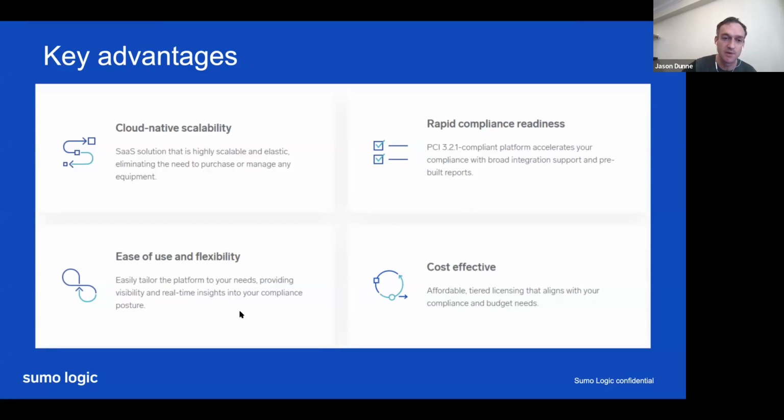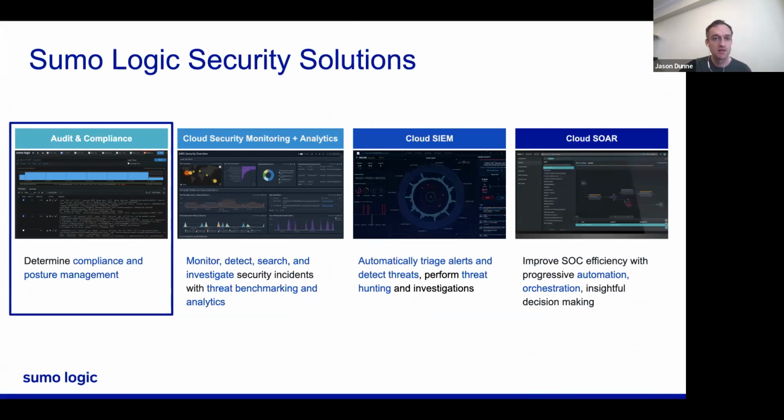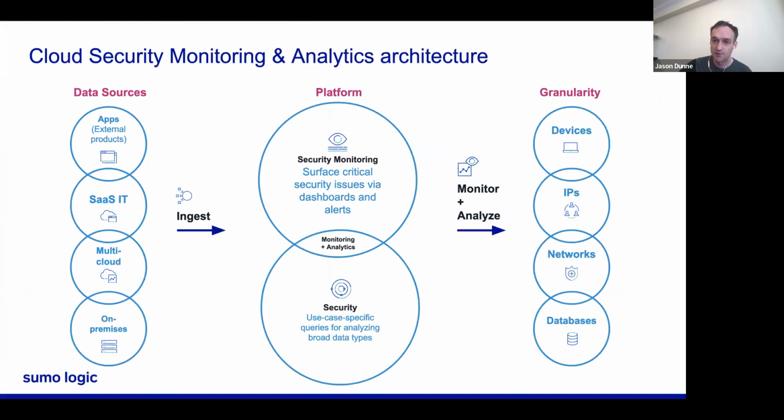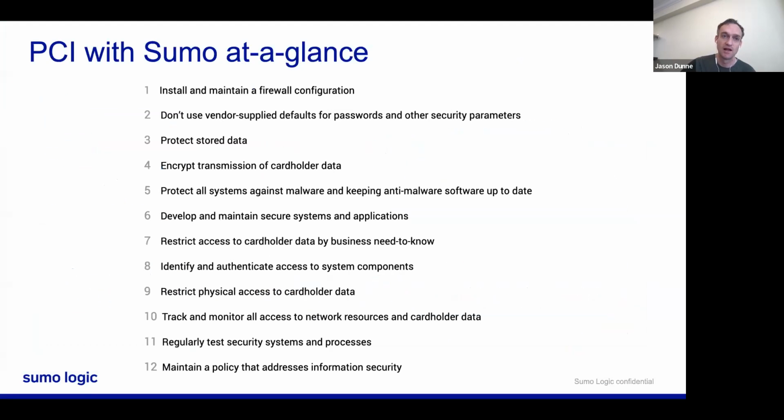Ease of use and flexibility comes down to the ability to tailor the platform according to your requirements. I'm going to show a lot of out-of-the-box content today, but it can absolutely be customized based on your requirements. And then cost effective: we have a credits-based pricing model, which allows you to jump between all four of these solutions, so you don't necessarily have to pick and choose. You can decide what your requirements are and then align that based on the credits model.